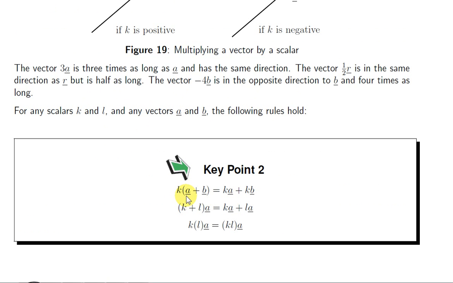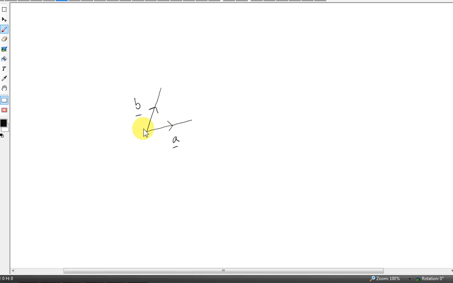We can distribute a scalar in through a sum or difference of vectors. No matter how many vectors appear inside these brackets, we can multiply k by each vector and sum or subtract the results. We could replace this plus with a minus sign, of course, or we could have more than two vectors in here. So suppose we have two vectors a and b like this, their tails are put together. Well, we know that to sum them we can complete a parallelogram. So this diagonal is vector a plus b.